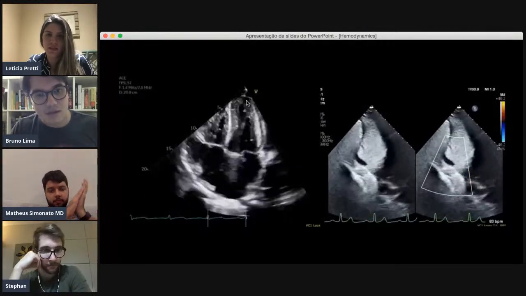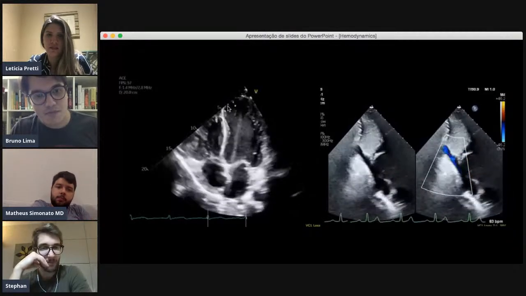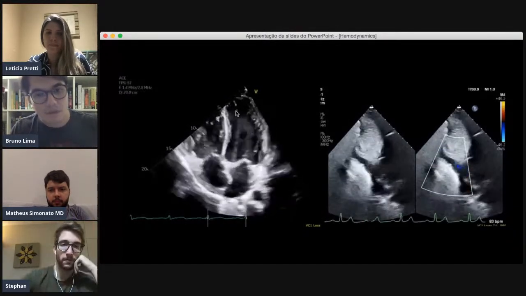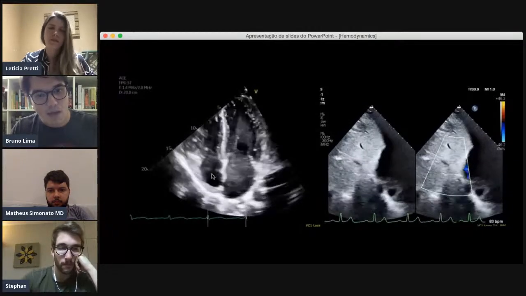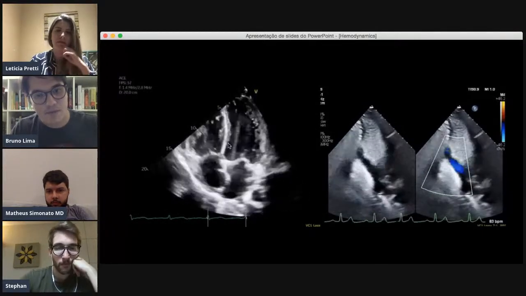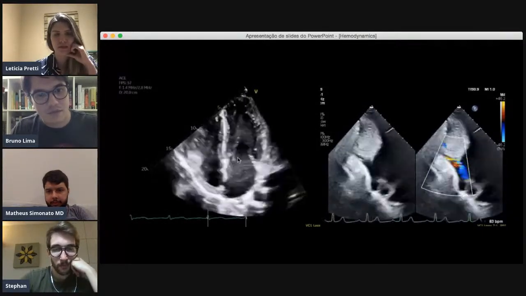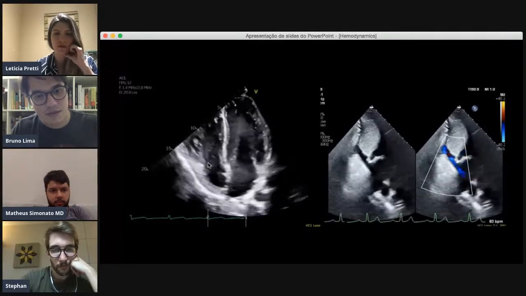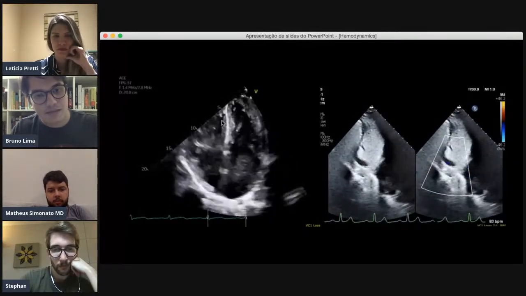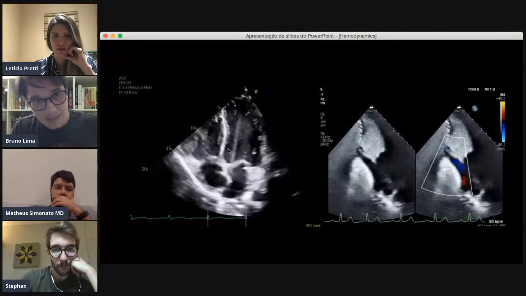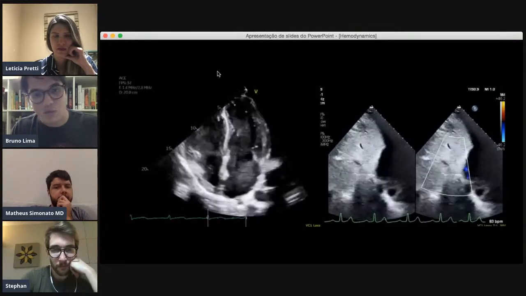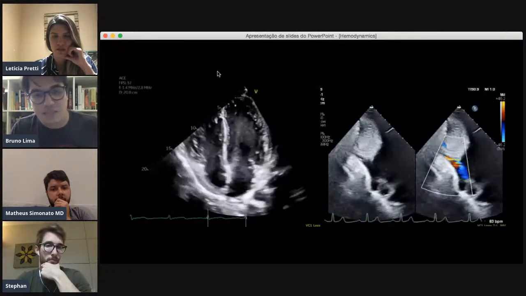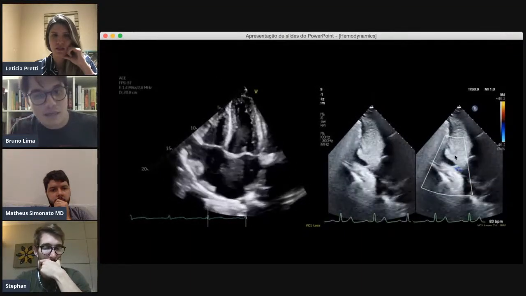And this is another view. It's called the apical 4-chamber view because you can see the 4 chambers. You put the probe just below the nipple. You can see how well the heart is squeezing here. You have the left ventricle here, more muscular, the mitral valve. You have the left atrium, the right atrium, the right ventricle, and the heart is squeezing really well. Normal ejection fraction here, I would say at least 60%, but it doesn't matter. Just normal left ventricular systolic function.